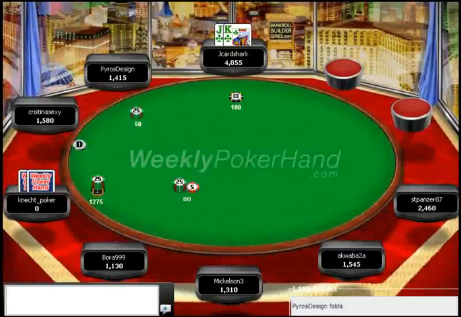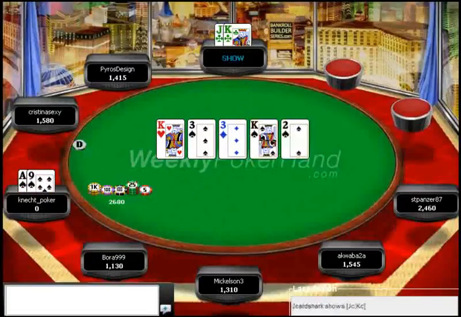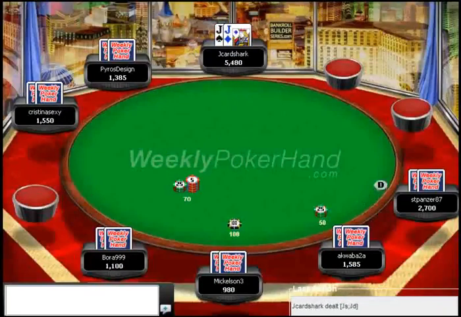So right here is just lighting money on fire. Especially given that, given the structure, we are almost guaranteed to get in the money. So that was a pretty bad call. Now we're really guaranteed to get in the money.